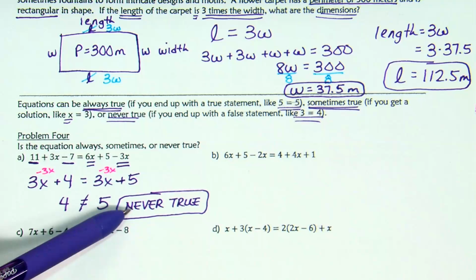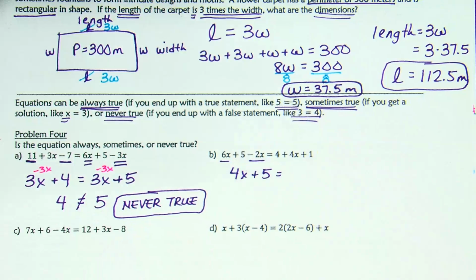Some of you may look at that and be like, oh, I can tell what's going to happen. I know. That's perfectly fine. If you're not sure, act like you're going to keep solving it, yes? How do I get my x's together on one side? If it's a positive 4x, I'm going to subtract 4x. 4x minus 4x cancels, and I have 5 equals 5. Well, what do you know about 5 equals 5? That's always. Yeah, that's a true statement. And so this problem is always true.